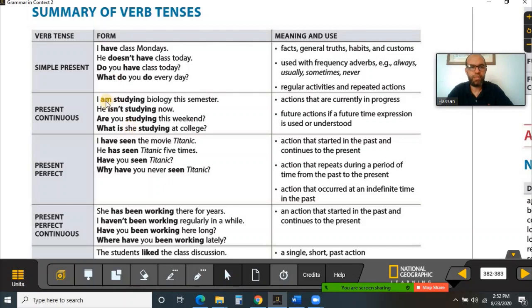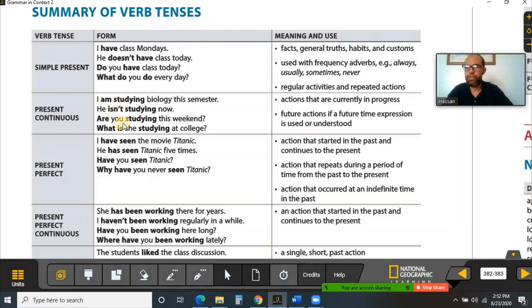The form of the present continuous is that the verb should take ing and should be preceded by am, is, or are. As simple as this. Am, is, or are before the verb, and then the verb should take ing. I am studying. He is studying. The students are studying. And to form the negative form, we just add not to the auxiliary. Now, be is considered an auxiliary here. Am, is, are are auxiliary verbs because there is a main verb next to them that takes the ing form.